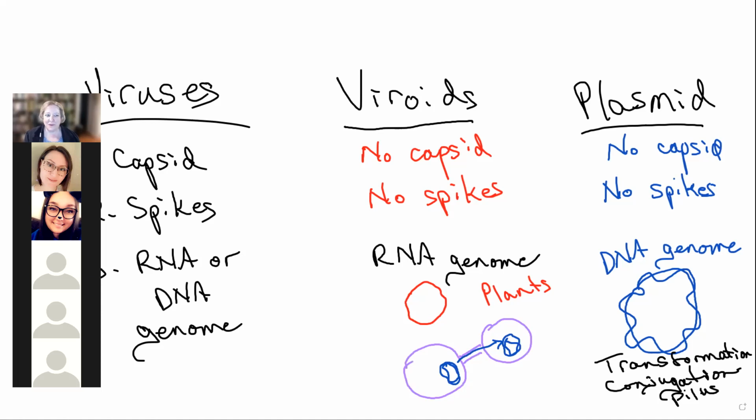All right, how are we doing so far? And so both of these act as a virus. They act like a virus, but they're not viruses because they don't have a capsid, they don't have spikes. Okay? But they are pathogens. Well, except for the plasmid, actually, they do slow down the replication. So the bacterium doesn't feel so good, but sometimes they will carry a gene for antibiotic resistance.